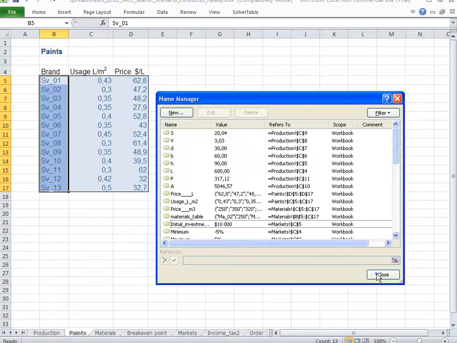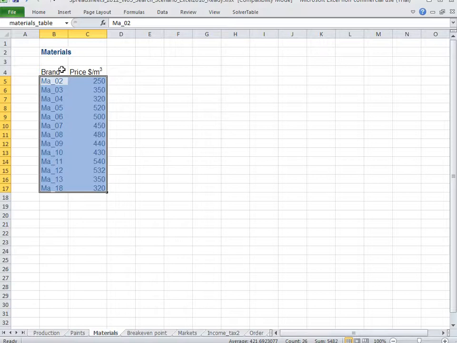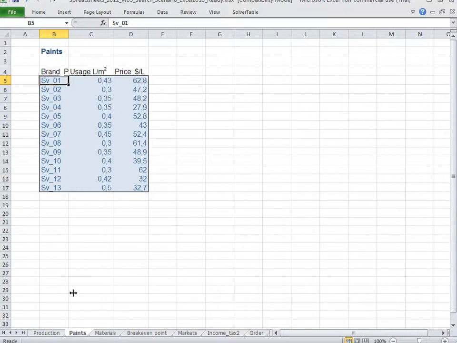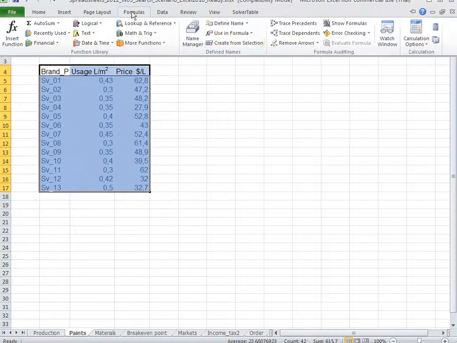Now we're going to give the names brand underscore P, this is paint brand, and brand underscore M, this is material brand. And here it is. We're going to give the names again. Formulas, create from selection, only top row this time.